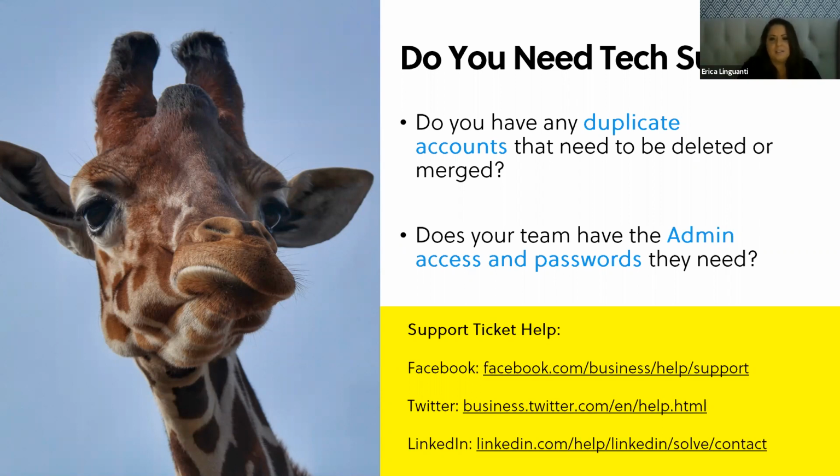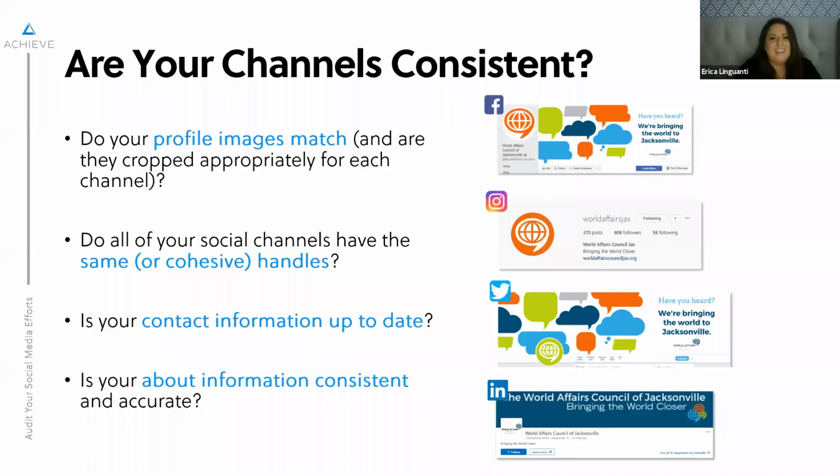Facebook too, I hear all the time from clients that they'll have an issue where they don't have access anymore and they think hope is lost. You know, you can work with Facebook support and send them notarized documentation to get what you need. So that's a good URL for you. But beyond that, there's one for Twitter or even LinkedIn. LinkedIn is nice as well. You can chat in real time with somebody. So those are just some links to help you if you do need some tech support.